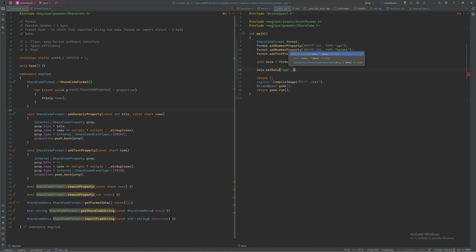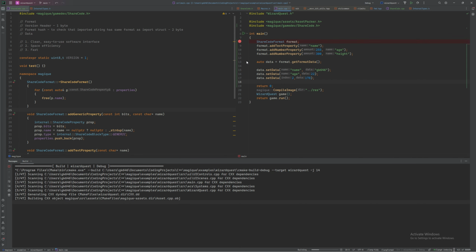Name I want to set to magique 606. And like this. Age, height. Let's actually use the thing. Index 2. Data is 178. Okay.